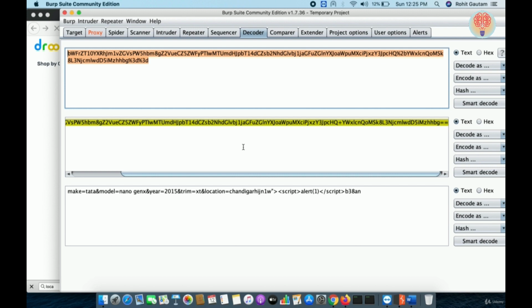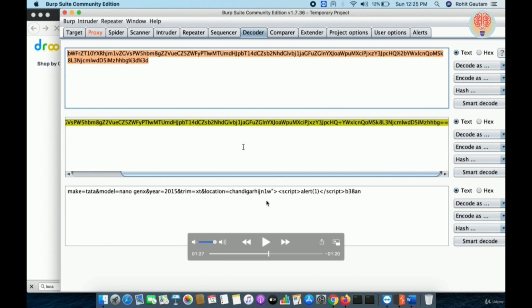The decoded values are: make equals Tata, model equals Nano GenX, year equals 2015, trim XT, location, and in the location parameter, I'm going to give my payload.